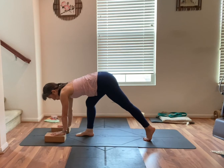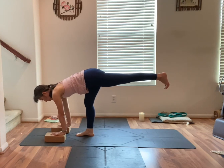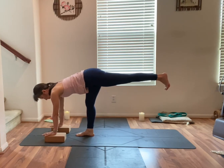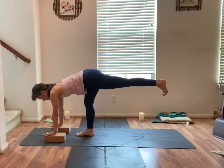Top of the head forward. Shift your weight on your right foot. Slowly lift your left foot off the ground. Left foot flexed. Left hip may be slightly down. Square your hips. Hips face down.